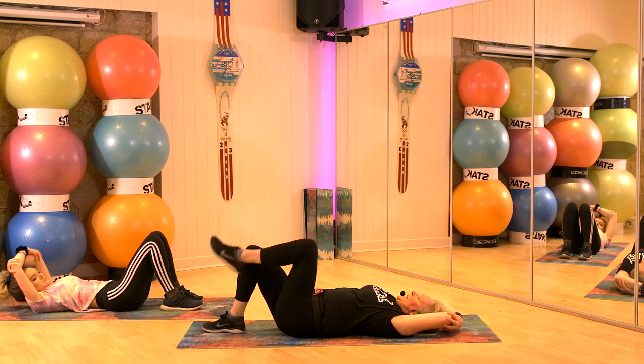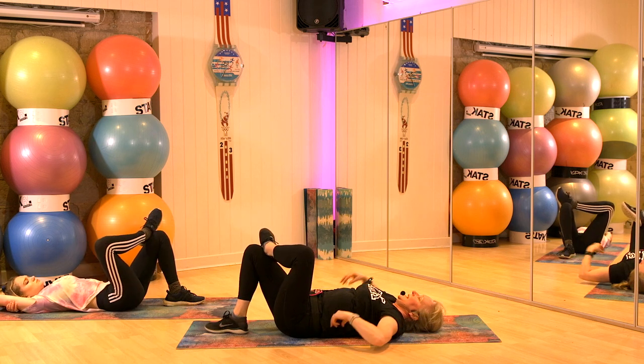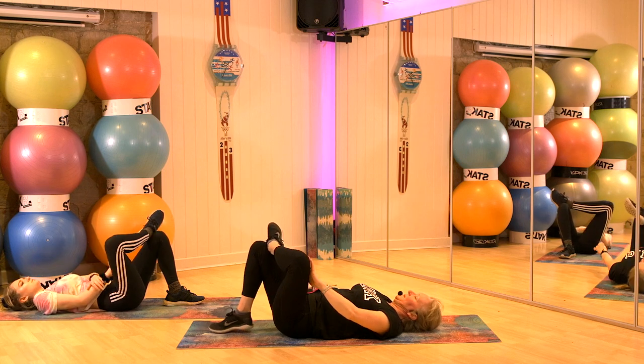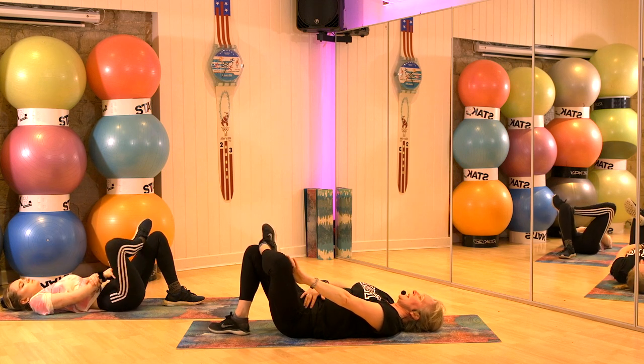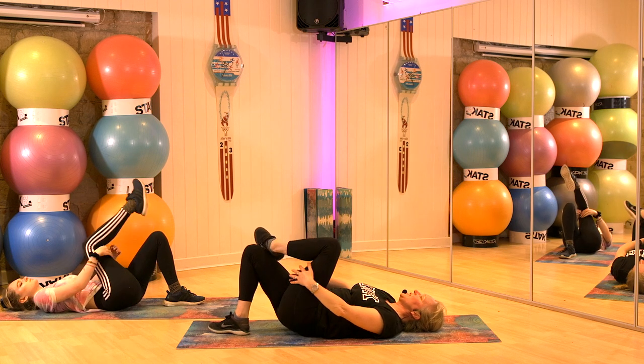Okay, you're going to rest one ankle across your thigh. Bring your arms down gently and you're going to gently press your knee away from you. Opening up the hip. Just feel the stretch, just nice and gentle. And release. Hug that knee into your chest.